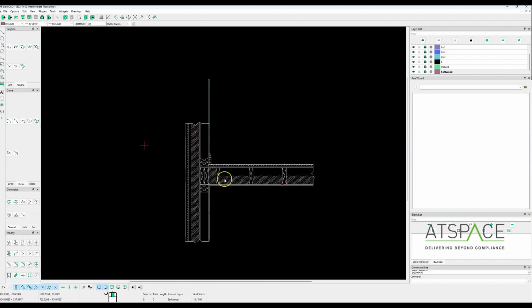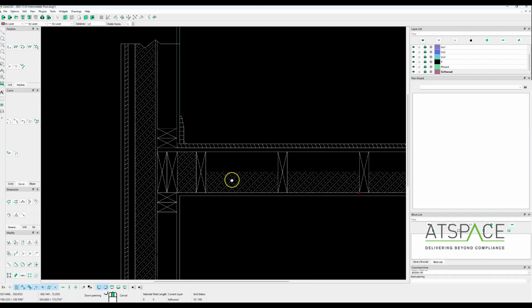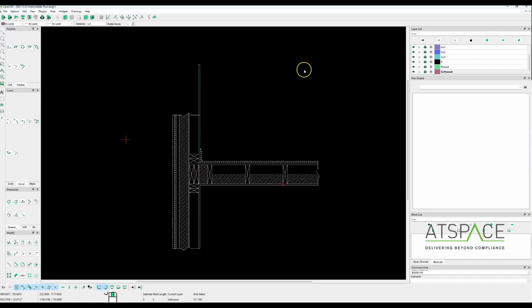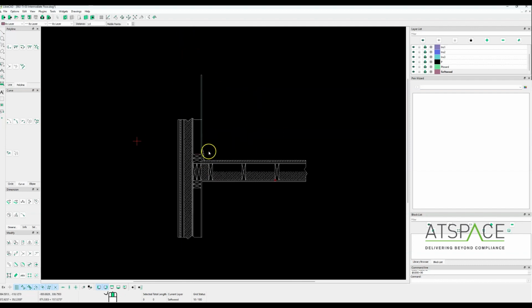But yeah, I'm not going to explain every single different junction or type of build-up that has its own set of rules, because we would be here all day, well, more than all day. So that's for this junction. This is the strategy we're going with. So I'm just going to close this one.